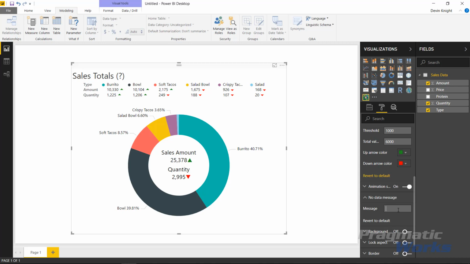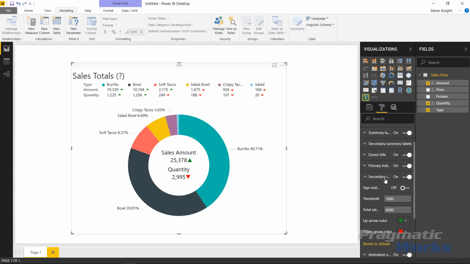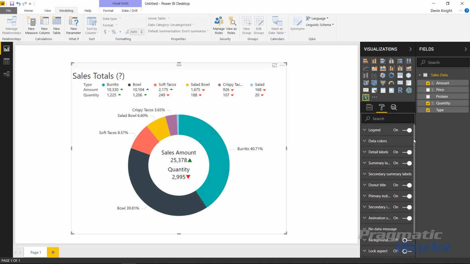All right, so it's a pretty simple ring chart, but there's a lot of customizations to it. I say it's simple in what it does and how it displays the data, but there's a lot of things you can do within the chart settings itself to modify it. So a lot of little tweaks there you can adjust and interact with.